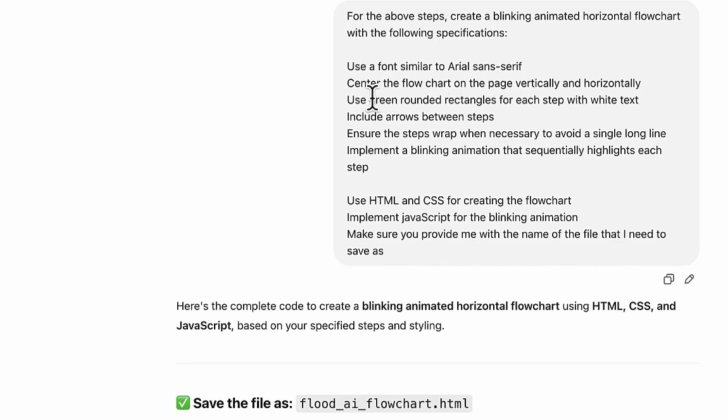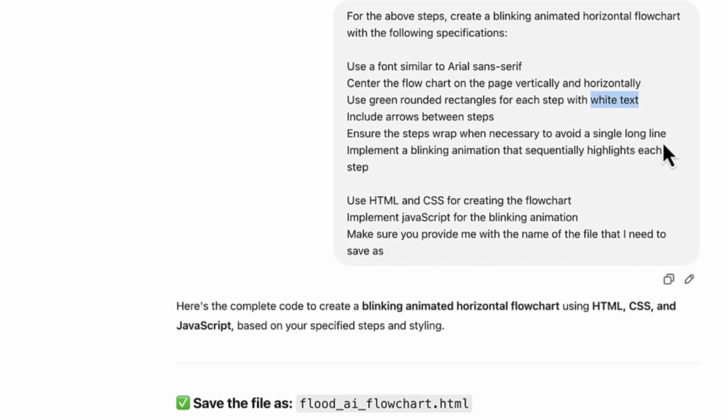You can change this if you're interested. Like I said, you can change the coloration as well as the shape of the elements. And with white text, take note, you can change this as well. Include arrows between steps.